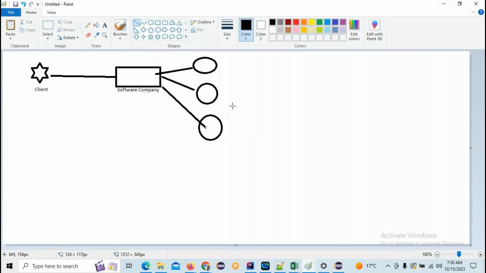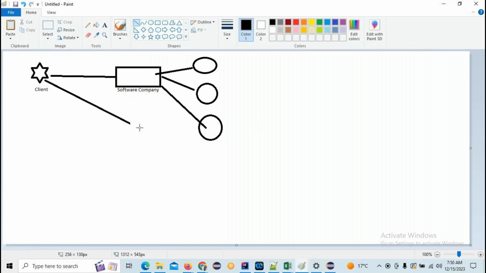HR will tell whether the resources, the employees present in our company, are enough to start this project, or whether we need to recruit new employees. And next is the business analyst. He is the person who takes the requirements from the client directly.